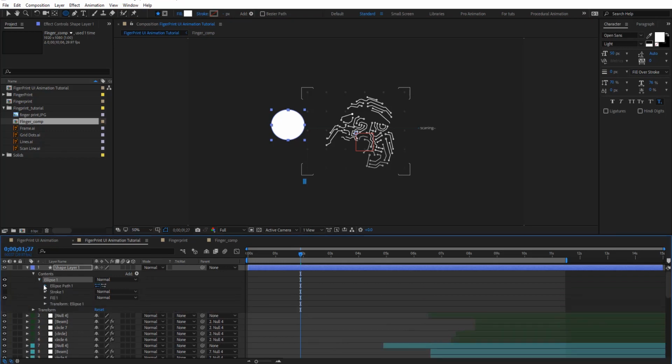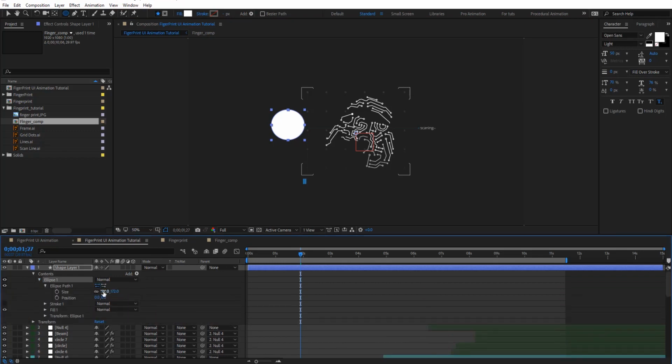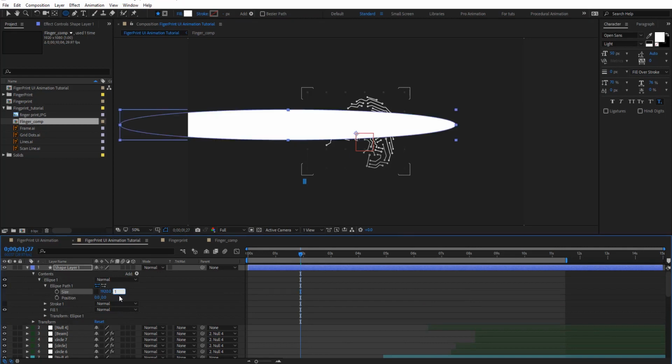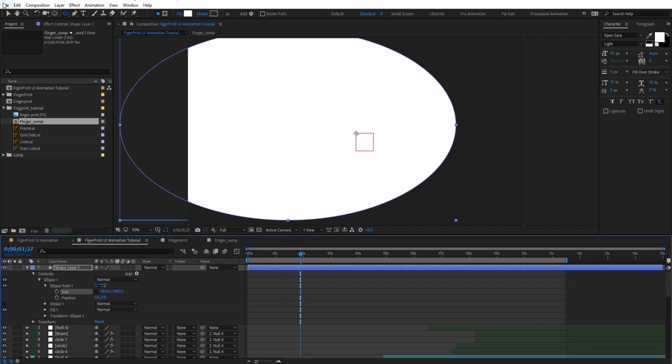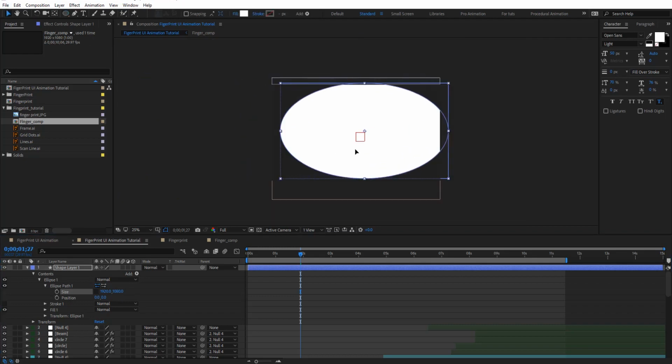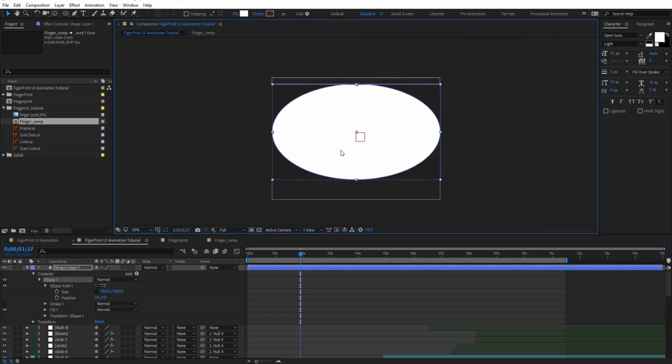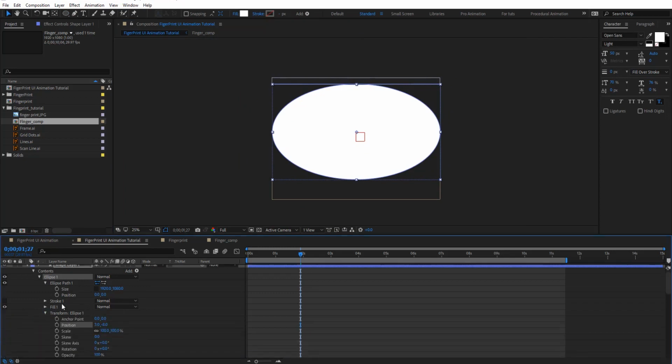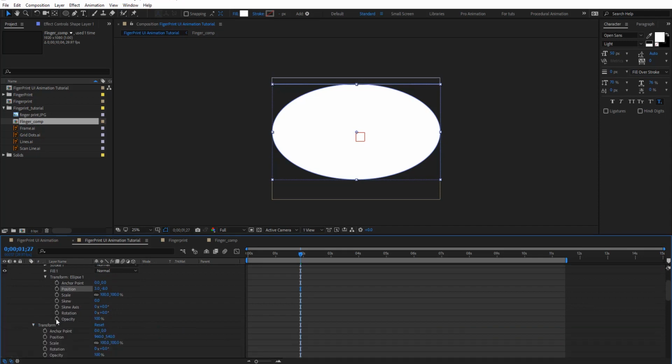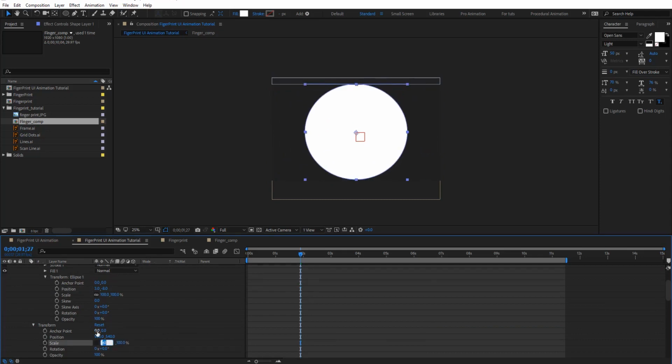And let's make this shape the size of our comp. Let's center this. And on transform, let's not of the ellipse but our scale here. Let's make a perfect circle. Okay, just 50 or 60, and that's it.